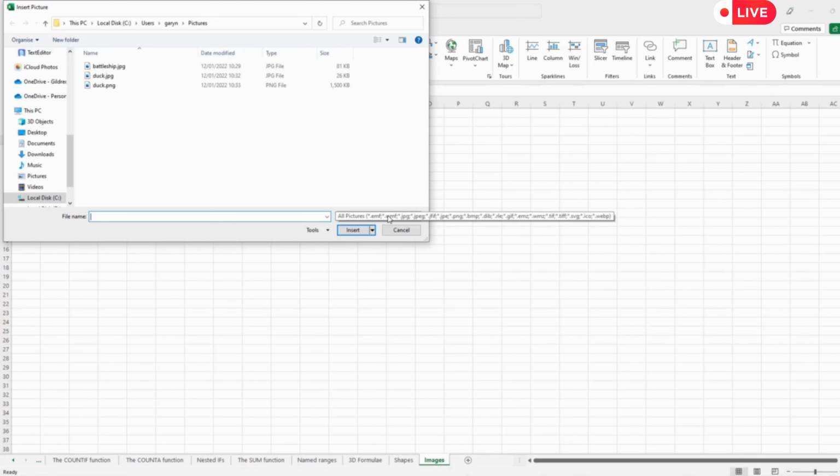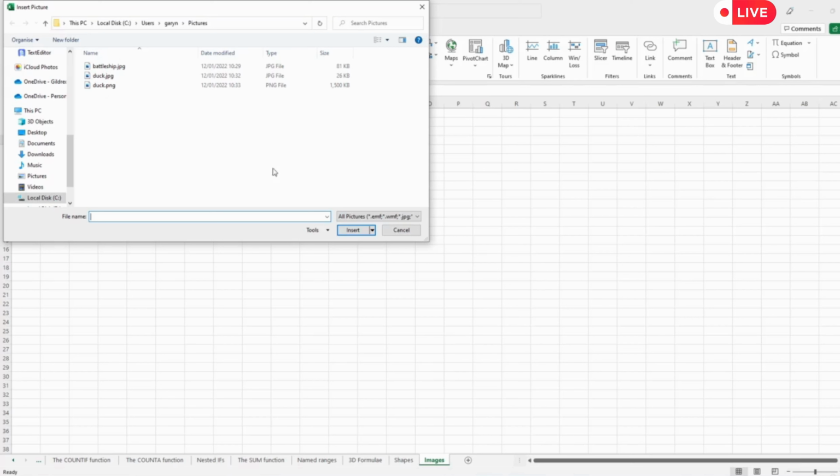But be aware that if you can't see a file in here, it's not an image. So it's not an image file extension. And those letters at the end, the EMF, the WMF, the JPG, the JPEG, and so on, refers to that last part there called the extension. That's a .jpg or JPEG file. This is a PNG file.